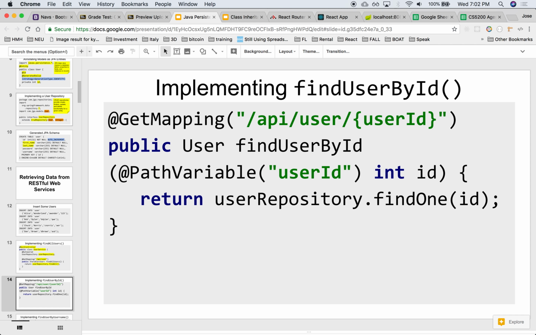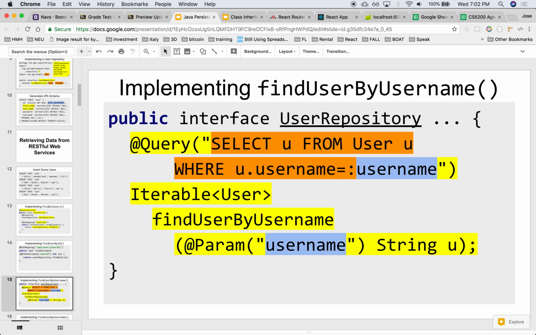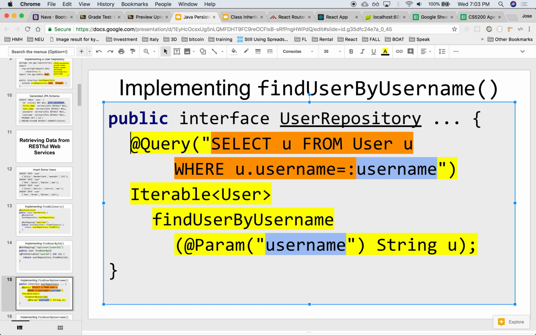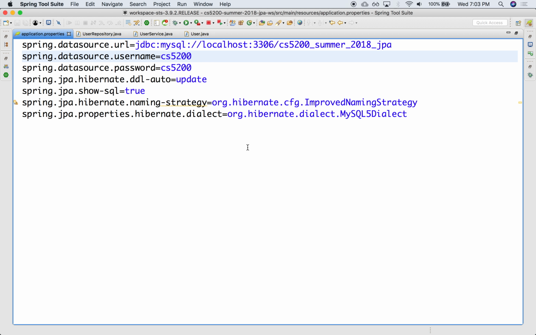Find all users, or find a particular user, or find by some other field or some other criteria that is not based on the primary key. For instance, by username, or by username and password, or by salary, or by role, or by any other field or combination of fields that you have a custom query. And we had mentioned that to do that, we would have to implement our own finder functions. I think last week we implemented find by credentials, I believe.